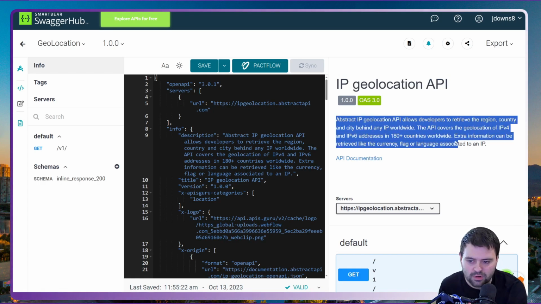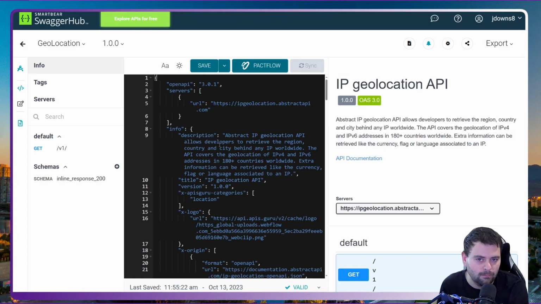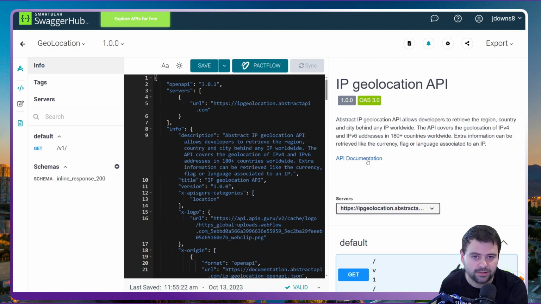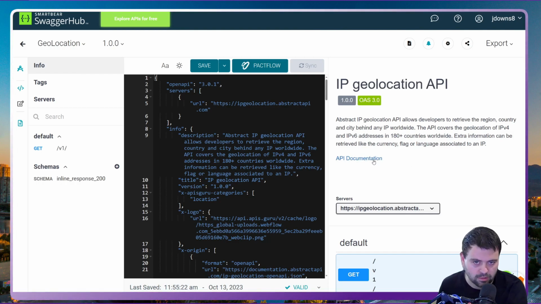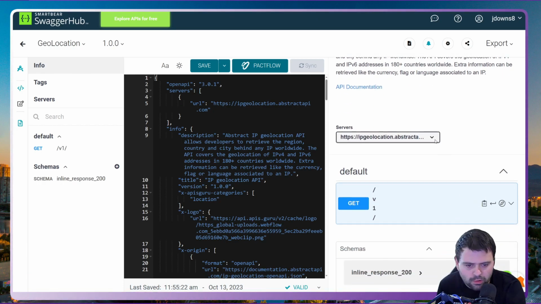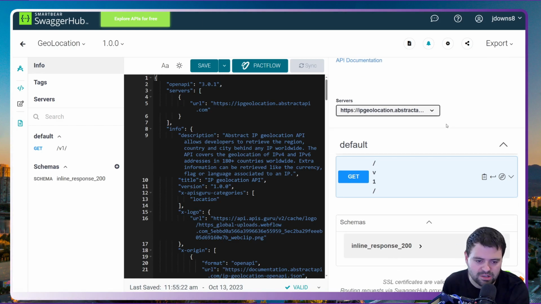It's got a very nice description, so you can start to see where this is coming from in the JSON payload. It's got a link to API documentation. We'll absolutely need that, as we'll probably need an API key, so we'll need to go through the API documentation to understand how it actually works. It's got a list of servers available that we can connect to, or our endpoints.